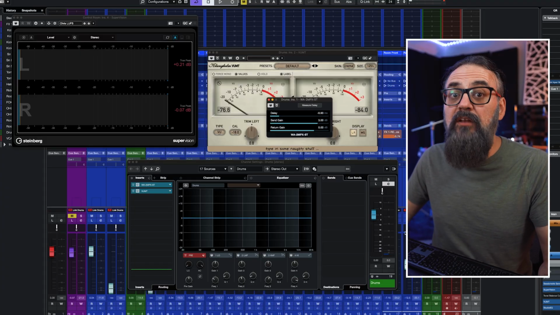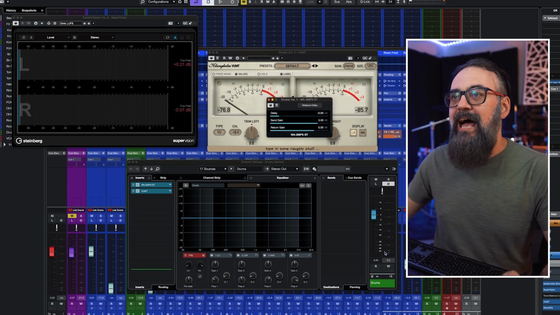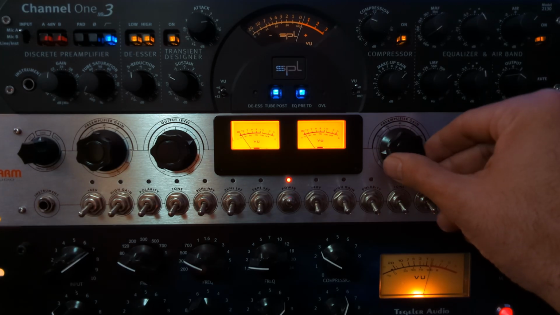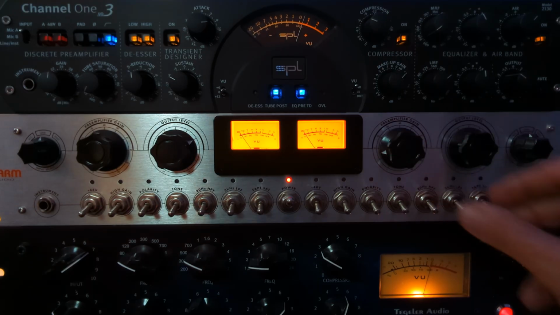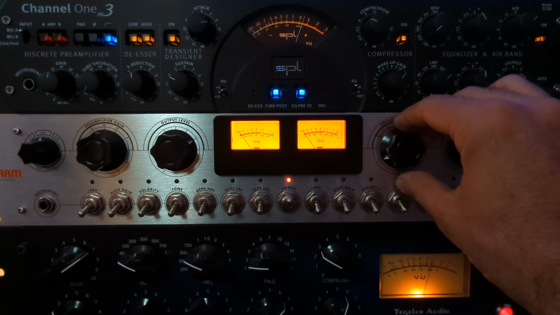So that's why when mixing with analog gear, you always have to pay attention to the amount of signal you're sending out to that gear and what is also coming back in your mixing session, to make sure that everything is well balanced. Because if I send way too much signal or if my recording is way too loud, what's going to happen is I'm going to need to bring down the amount of gain from the analog unit, depending on the analog unit I'm working with. And that gives me way less level.